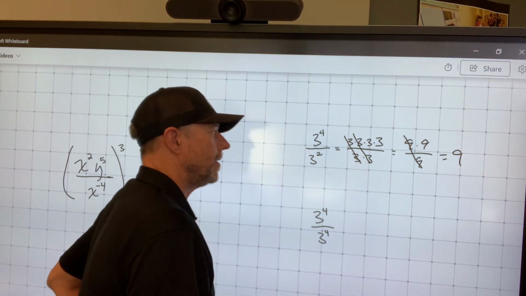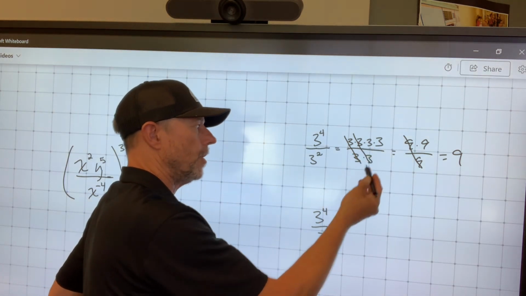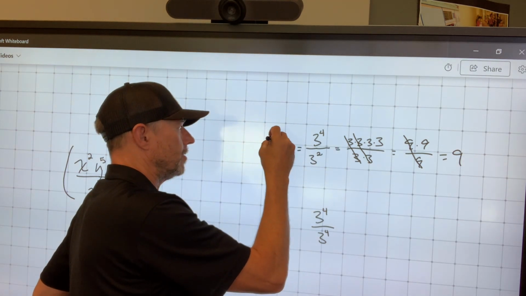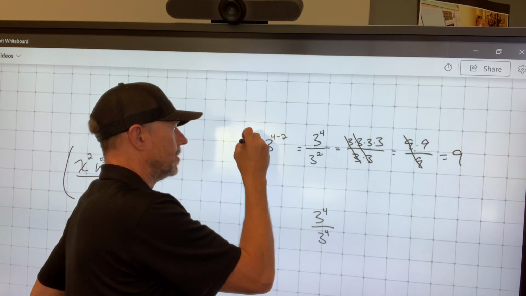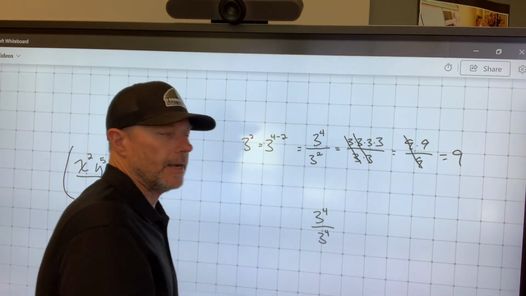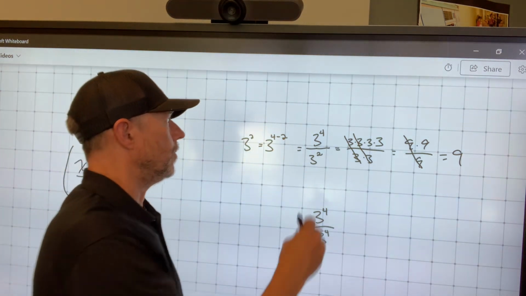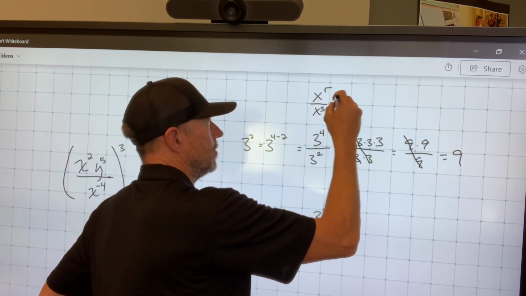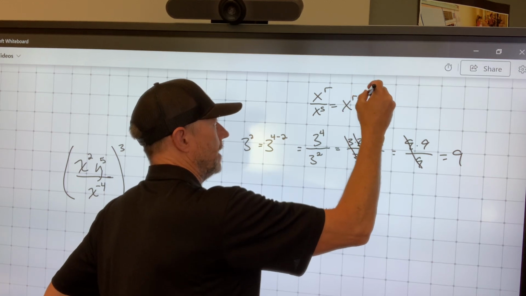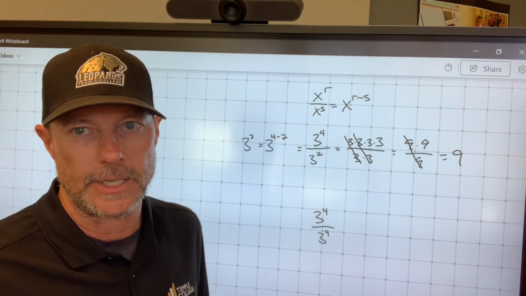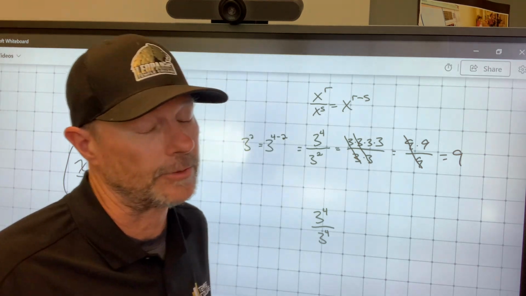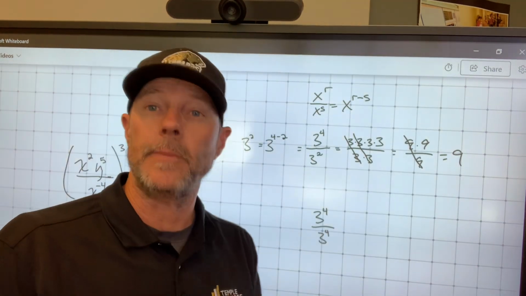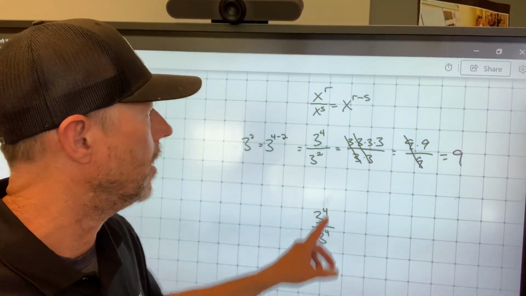And that leads us to the idea that there's 2 down here, there's 4 up there, we're just taking 2 away from the 4, so why not just call it 3 to the 4 minus 2, which gives us 3 squared, which of course is 9. And that is the exponent rule. If you have x to the r over x to the s, then the rule says it's x to the r minus s. And it just makes perfect sense. Or at least for whole number exponents, as I've illustrated here, but it makes sense all the time. It works with all exponents.